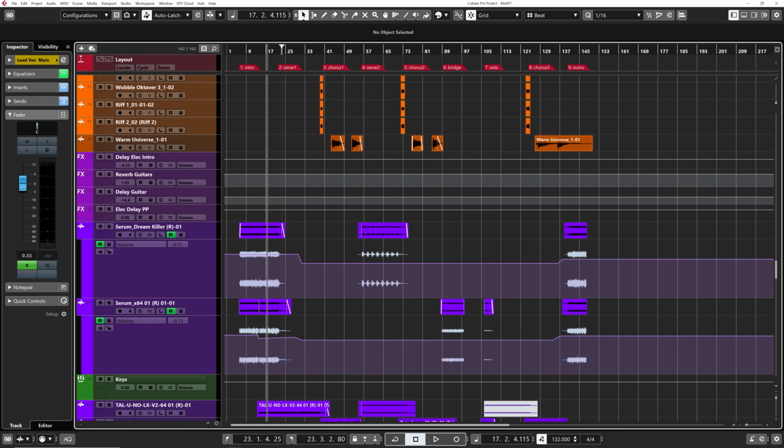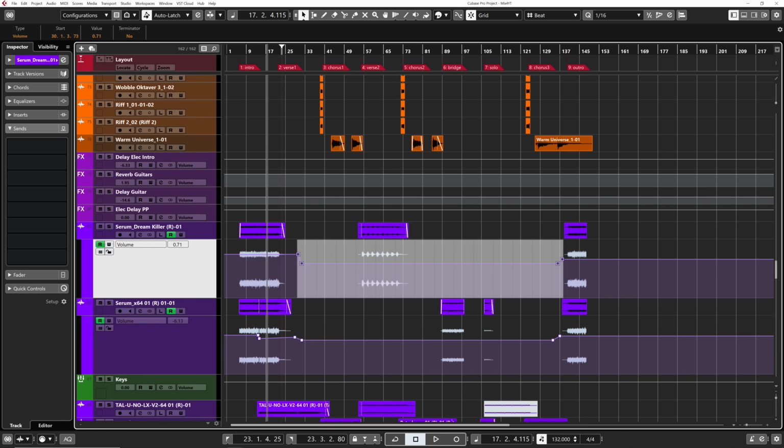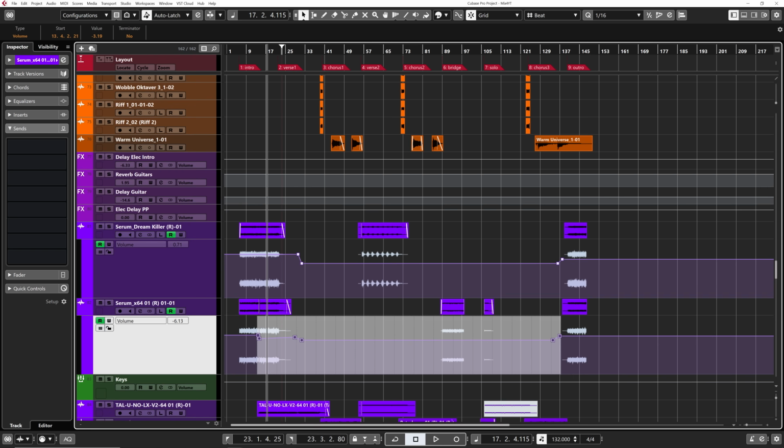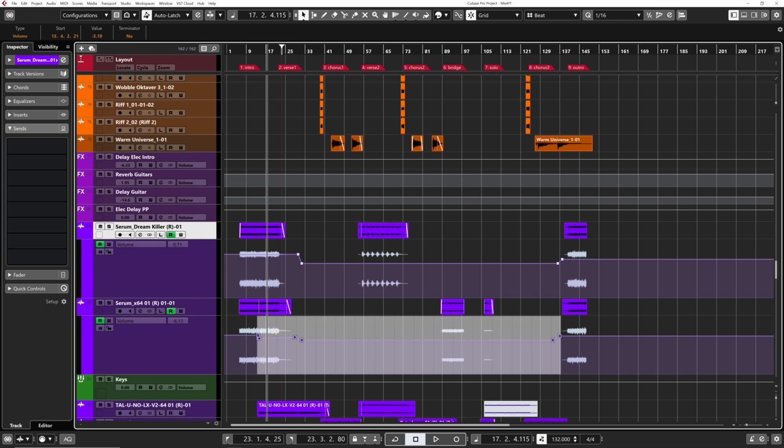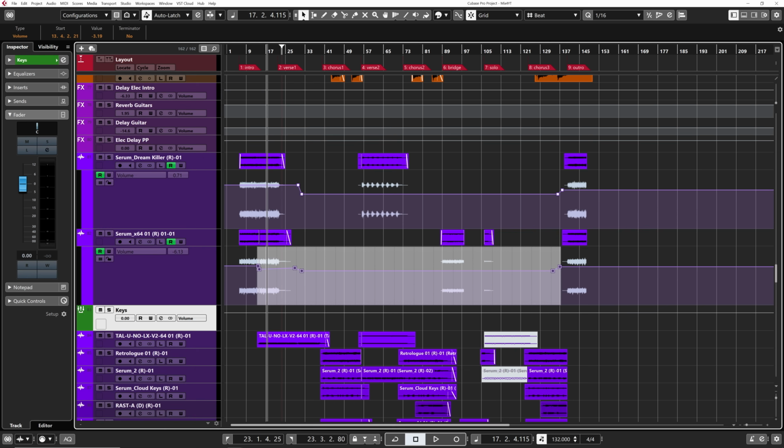Like for example, these two synth channels. I already have some automation going on both of those channels. And let's say I just want to bring down the general volume of those channels, or even to automate the general volume of these tracks. I can create myself a group channel track like I just did right here.